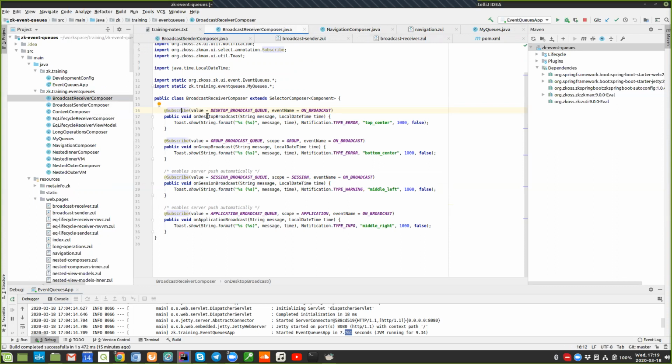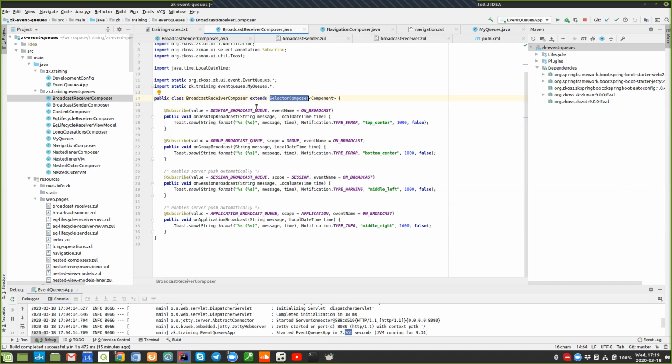One benefit of the subscribe annotation is that it automatically unsubscribes from an event queue when the component that's hosting the composer is detached from the screen. I'll show an alternative later for how to do this in any case, not only with selector composer.